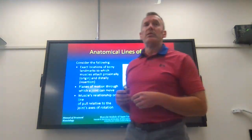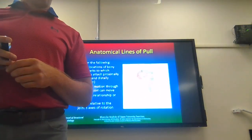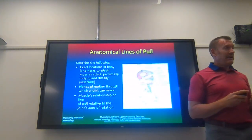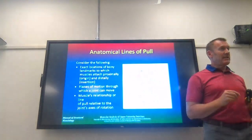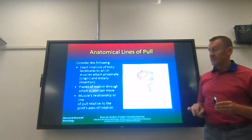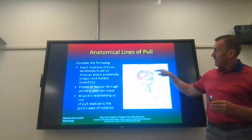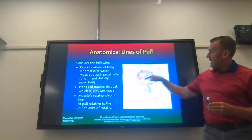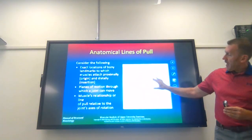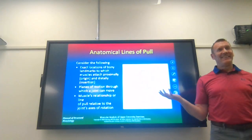So anatomical lines of pull is another way that we can look at muscle involvement, and looking at joint axes. If we were to look at the left leg and take a cross section of the left leg, we can see all of these muscles. We could say everything on the anterior side of this line, in front of the joint axis, would contribute to knee extension, whereas everything behind this axis, do you think would do what? Maybe more of a knee flexor.